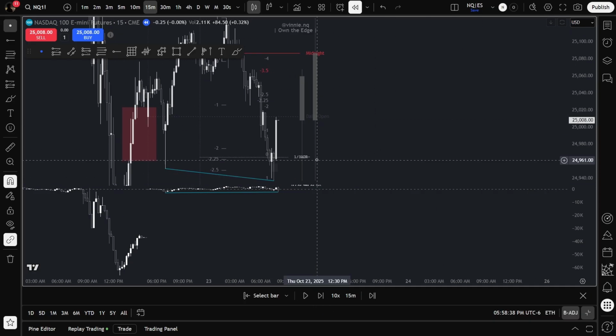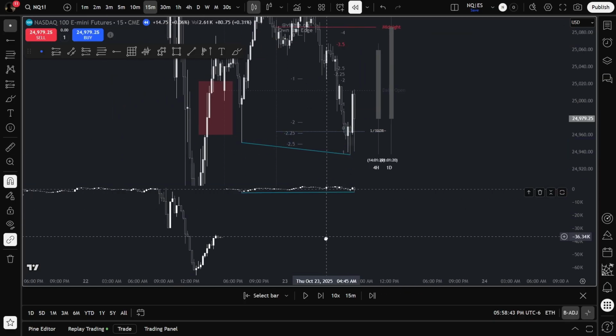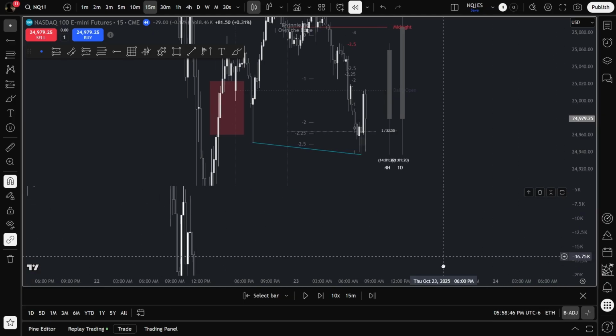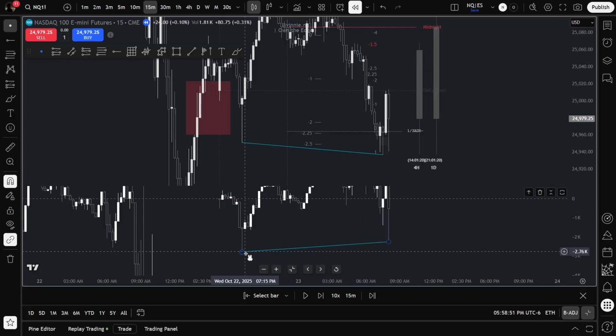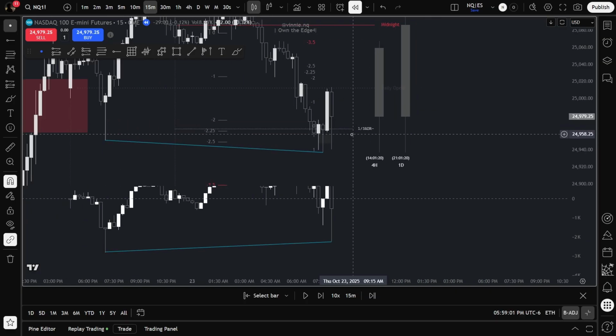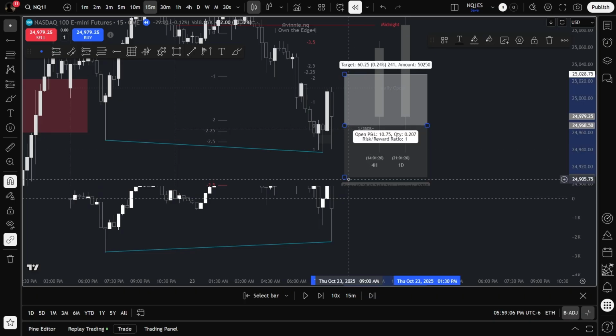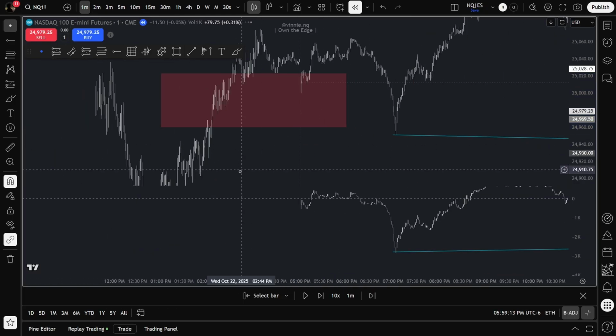So continue down. Boom, price taps at -2.25, sweeps out this low, and then when you take a look at that price action right here, you see that CVD divergence nice and clear. On this low, we had this much selling pressure. Right here at this low, we didn't have as much selling pressure, but we pushed further. This is your sign of entry right here. If not, probably even take this right here. This is a 15-minute CISD. You could probably get an even better entry off the 1 minute.